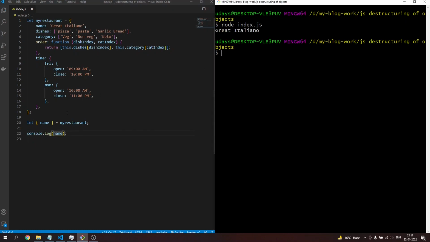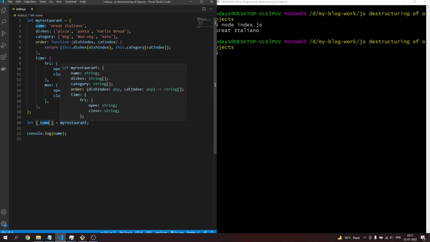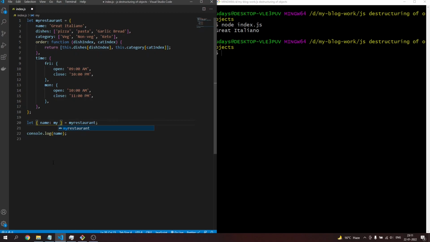Cool. Now what if you don't want to use this name, you want some other variable name? That's how you can do it: you need to give a colon with the variable name that you want to use. Let's say restaurantName, and you can simply use it.